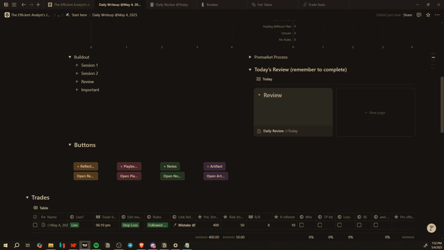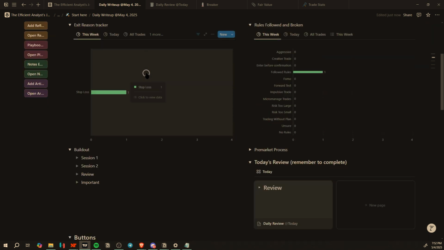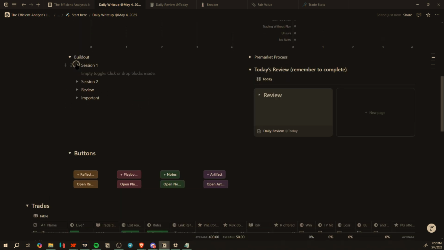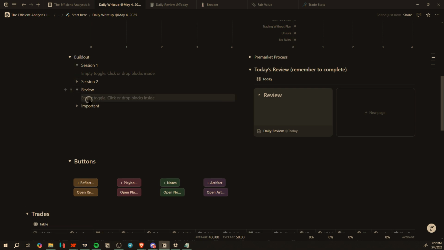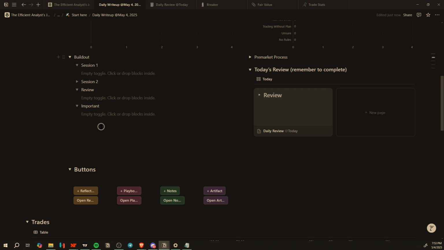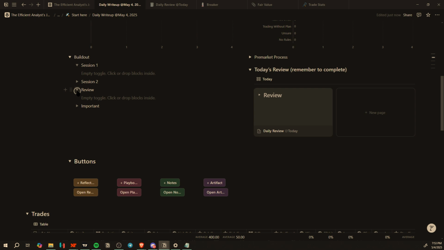And so what I use the build out for is like this is the journal, right? This is today's page of your journal. And so this build out page is where I build out my day, and all of my thoughts and ideas go here. Everything that I'm studying for the day goes here, any screenshots. If I'm like on a call with my mentor, I'll put like notes about what he's saying in my mentorship. I'll put that here. If something like really important happens, I'll put that here. I trade 2 sessions in the day, so these are the 2 sessions. It just allows me to keep all of my notes organized.